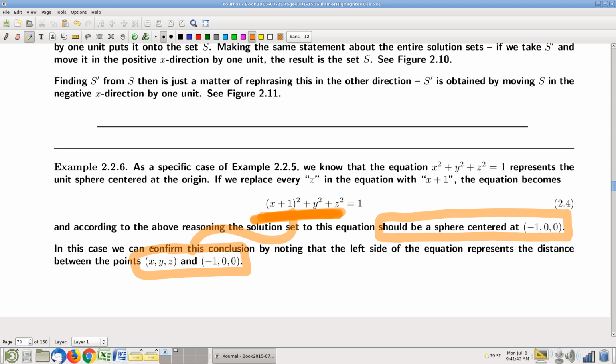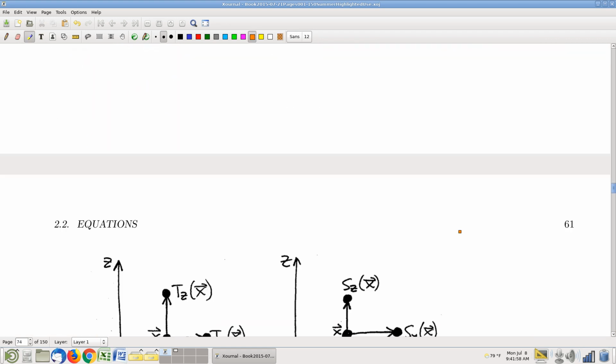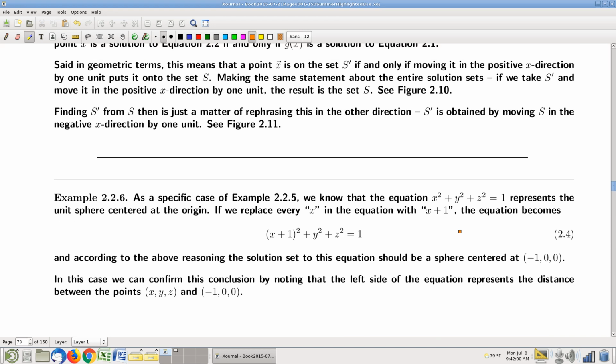Right, so our argument about what happens when you replace variables, we have a confirmation seen from a different point of view. Everybody happy? Okay. Alrighty. Now, I started in this example here with, let's start with a particular surface, and then let's use that to understand a different surface.